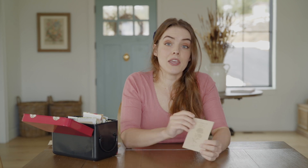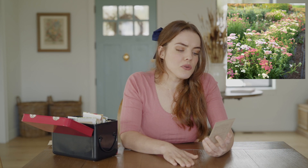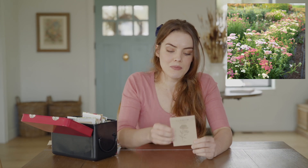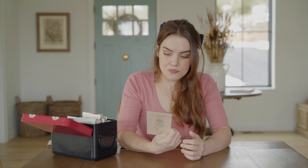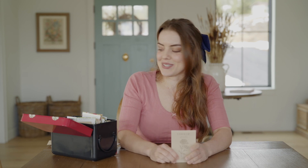I'm growing one type of yarrow from seed this year, and this is the Summer Berries from Floret. She says these bloom in shades of raspberry, peach, coral, blush rose, and buttercream. They're a huge pollinator attractor and beautiful in bouquets. I love yarrow and I'm excited to grow these. I grew some perennial yarrow outdoors last year and the deer are supposed to leave them alone, but towards the fall the deer were munching on mine, so we'll see.